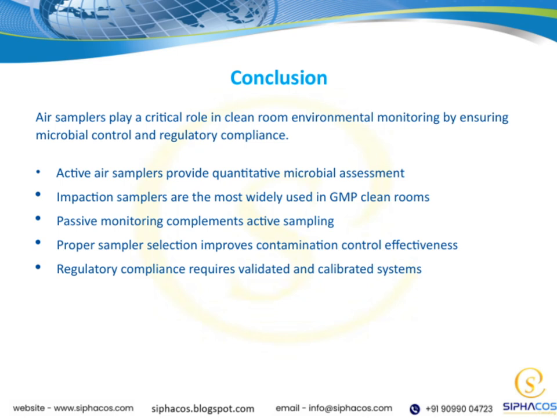It's also important to remember that passive monitoring plays a complementary role. While active samplers give us detailed microbial counts, passive methods help us understand contamination patterns over time. Proper selection of the right sampler type really enhances our contamination control efforts. And of course, regulatory compliance isn't just about having the right equipment. It also requires systems that are validated and calibrated regularly.